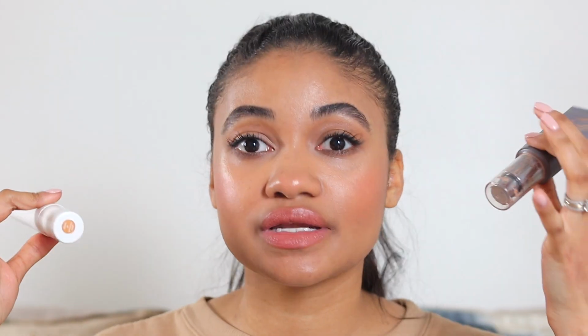If you really like that consistency, you really like the way that it's a true cream. In terms of shade range, I feel like they're pretty comparable. Say Beauty expanded their shade range, and I feel like they have some really good options overall and some good in-betweensies. Because before I had to mix two shades to get a shade that kind of worked. Now there are more options, which is great.